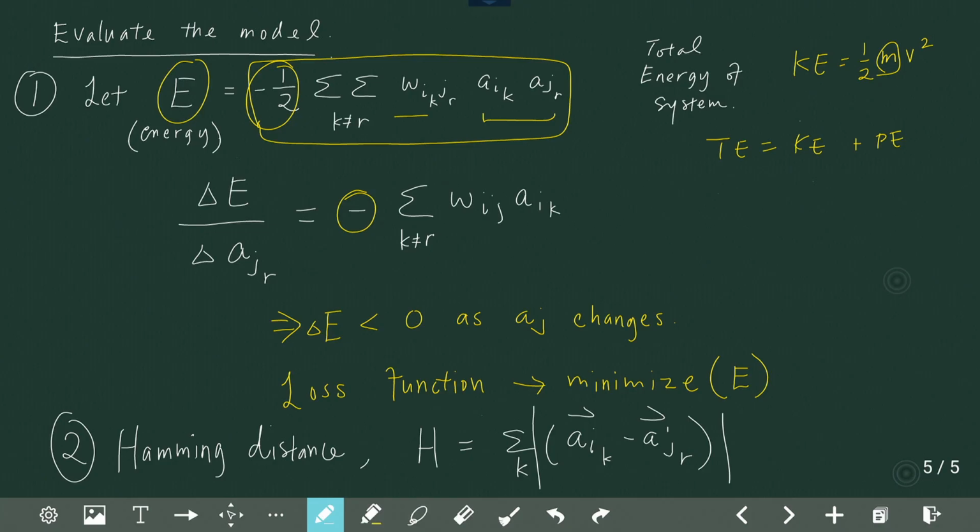And if you put it as a negative, you can use it as a loss function. In other words, you can use it as a way to say, I'm satisfied with this model's training. To me, it has reached some minimum. It doesn't look like it's going to change any further, so I can stop the training. So that's what the loss function will help you with.